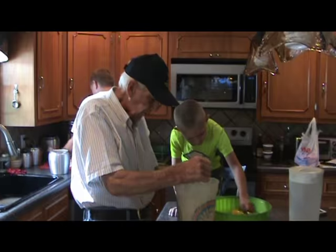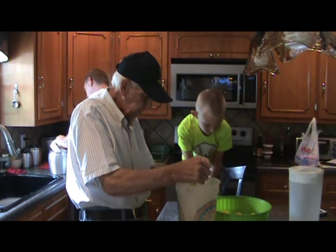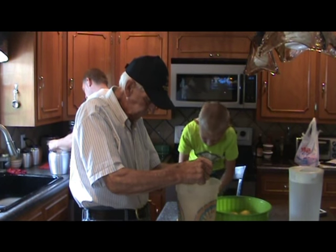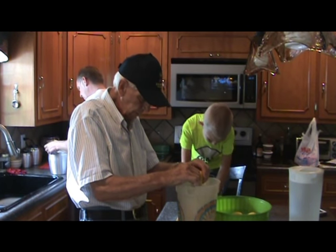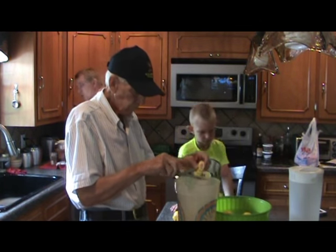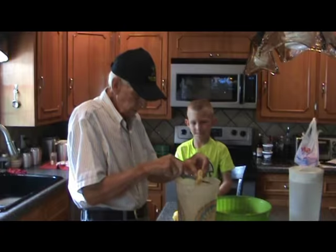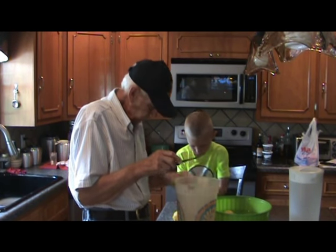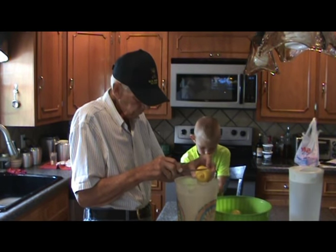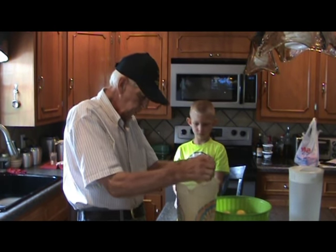Big ones are the easiest, I think. Ours seem like they had more juice in them. Big ones, most of the time, the little ones have more juice. Are you ready for the sugar? No. Okay. We've got a measuring cup ready to go. So you cut a little slot in the lemon so the juice can come out.